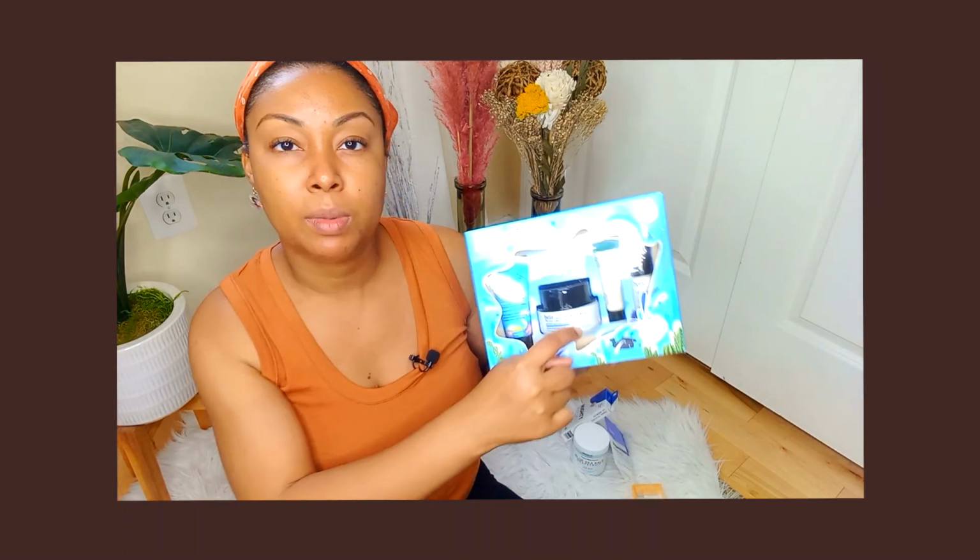And this one is a 50 milliliter, 1.68 fluid ounce cream, the True Cream, the Aqua Bomb. So that's a lot. I think that will last a long time, because this little packet lasted a long time. So I'm going to move on to the next thing that I discovered that I'm absolutely in love with, and I think you guys will fall in love with it too. I don't care what anybody has said, this stuff has been working for me.